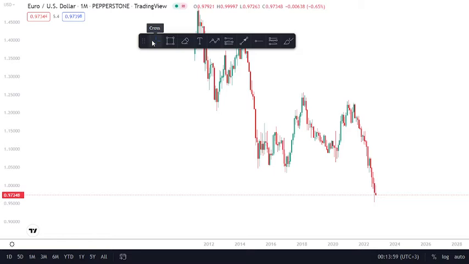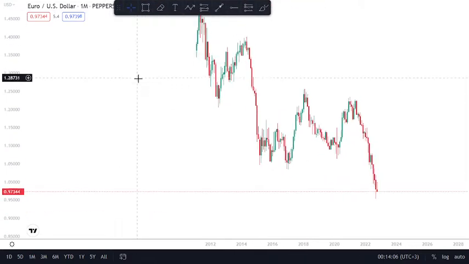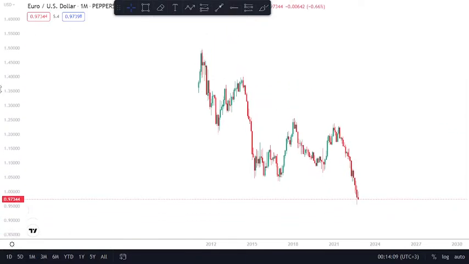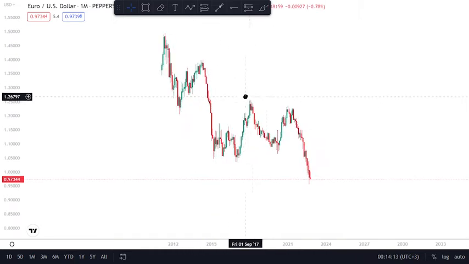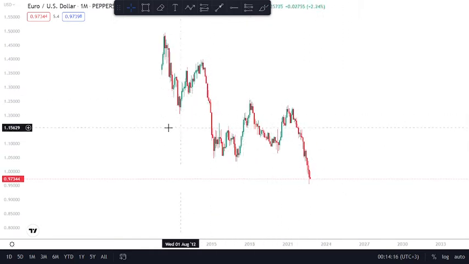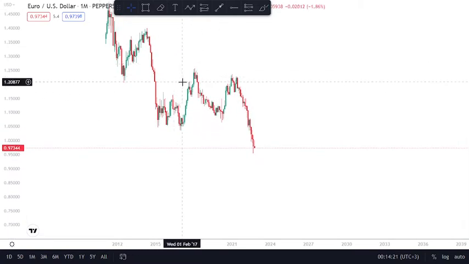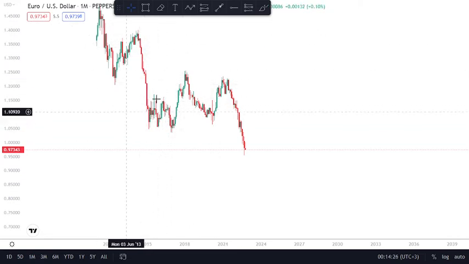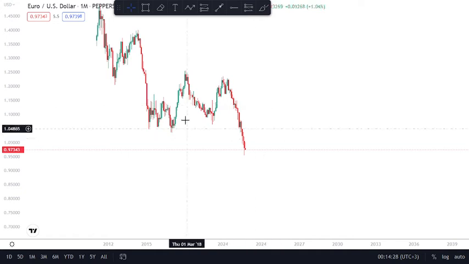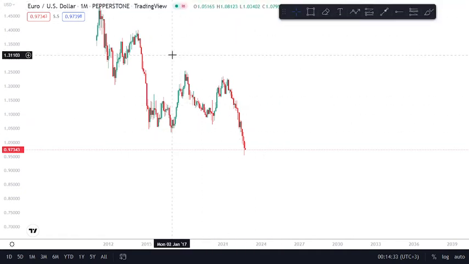So for this video we are going to be doing a top-down analysis of Euro USD. So here we are smart money traders. To those who don't know about smart money trading, I think you're going to learn it here. So if you are someone who was using indicators or moving averages, or you are still new to forex trading, I think this is the right choice that you have made. So today I want to do a top-down analysis of Euro USD.